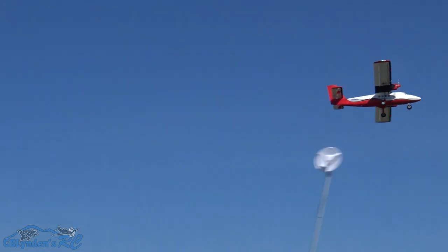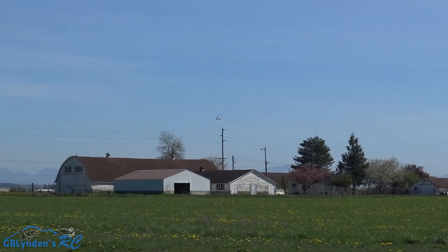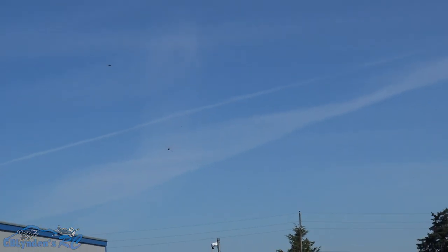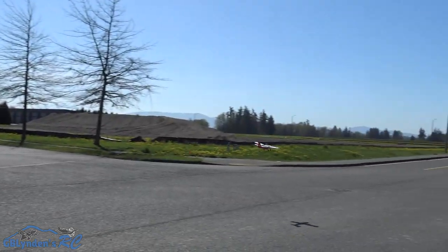All right, full throttle pass. Micros are very difficult to record especially when I get in stupid tight like I've been doing. I'm going to get a little farther away for a full speed pass — go a little higher so the fence line's not in the way. In fact I'm going to come down the runway. Full speed pass right there guys, beautiful — I'm going to go out behind the light post.